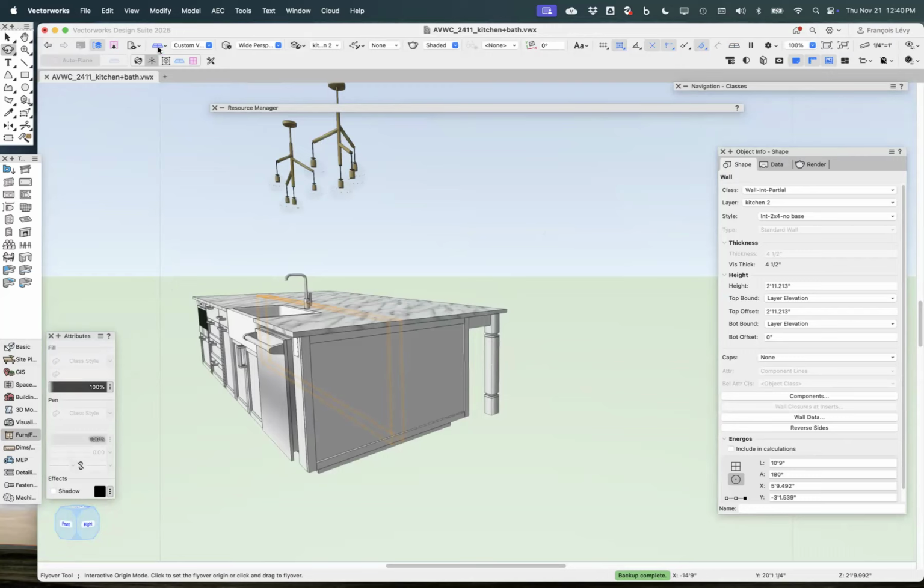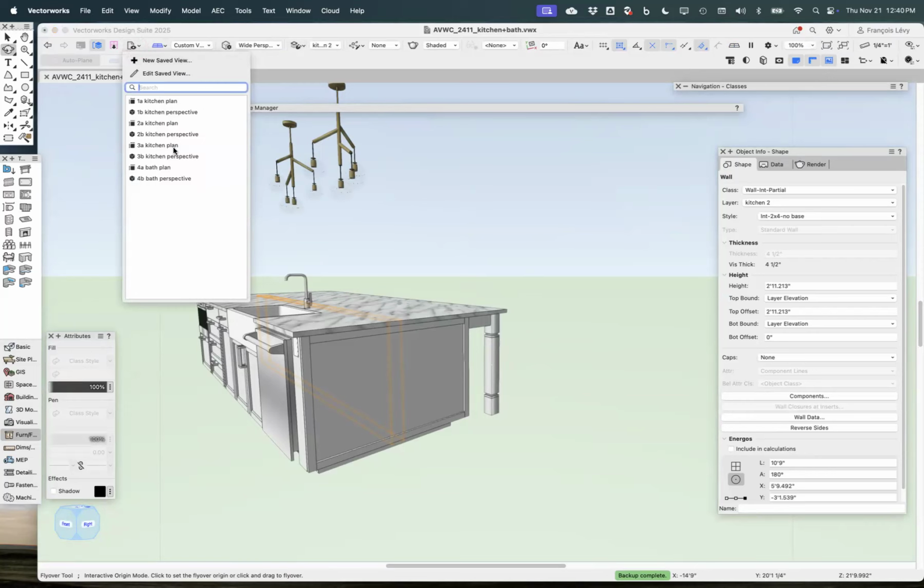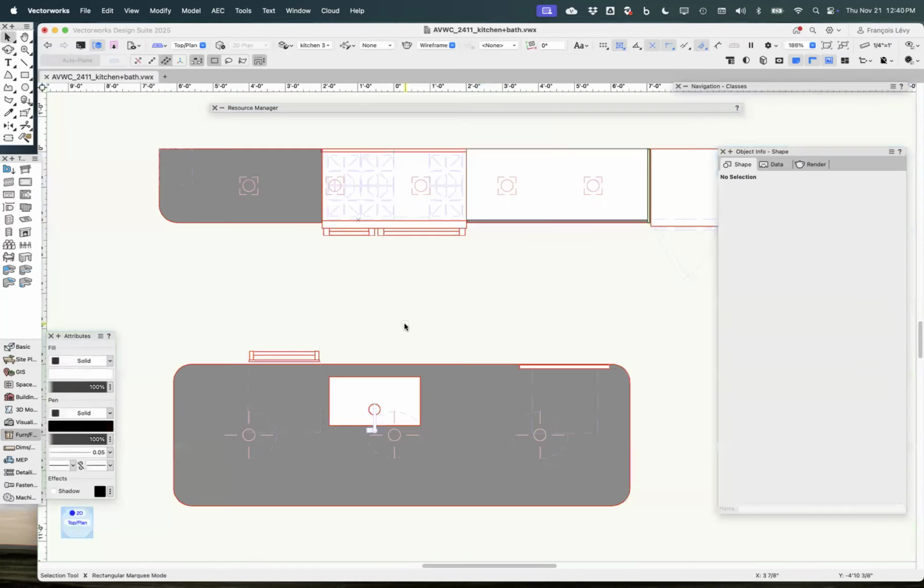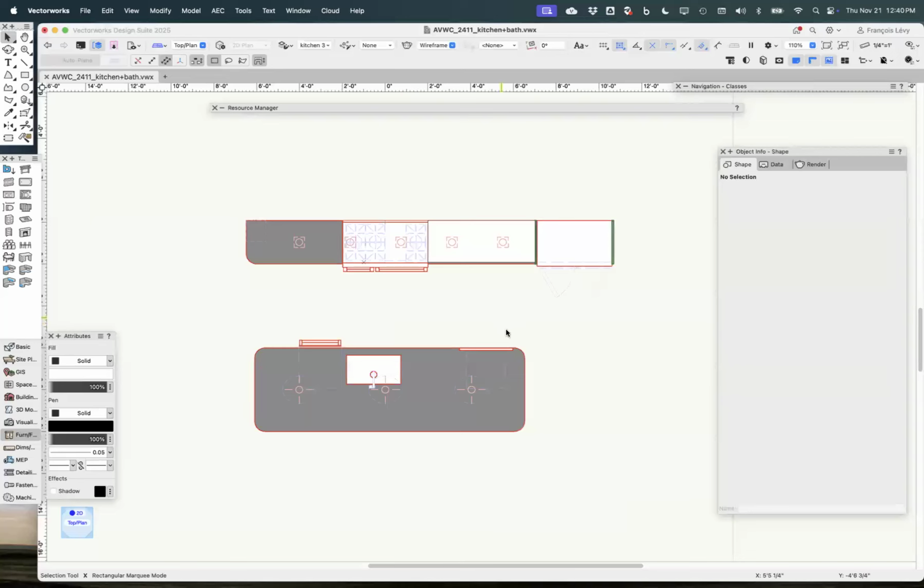Okay, let's look at another example here, maybe show some different things. Here I've got a kitchen with an island and an appliance wall.